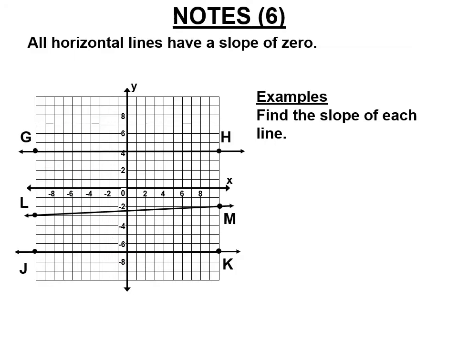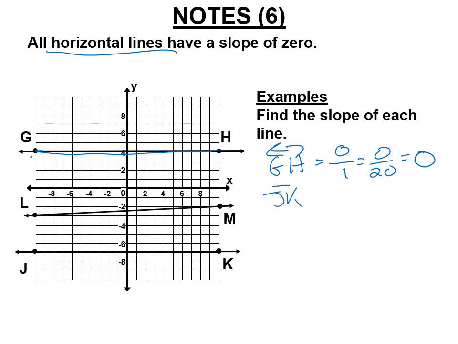Okay, so there are 3 lines there. 2 are horizontal. The 2 horizontal ones have a slope of 0. Find the slope of all of them. Well, line GH here, right? It never rises. It never goes up. Its rise is 0. You can make its run 1. You can make its run 20, which is all the way from -10 to +10. But no matter what, the slope is 0. It's horizontal.